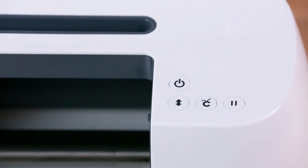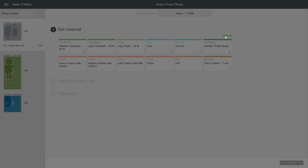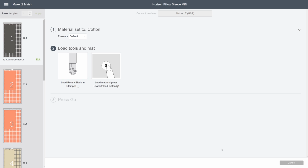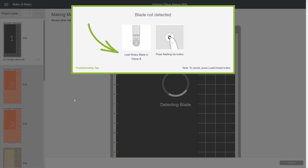With the sleek design of the Cricut Maker, you'll notice there's no longer a dial to select material. That's because we now do that in Design Space. Simply choose one of the most commonly cut materials. Or to find your specific material, click View All and scroll or search through the list. Wondering which blade to use? Design Space will tell you. And just in case you forget to switch it out, your Maker machine will prompt you to install the correct blade before it makes a cut.